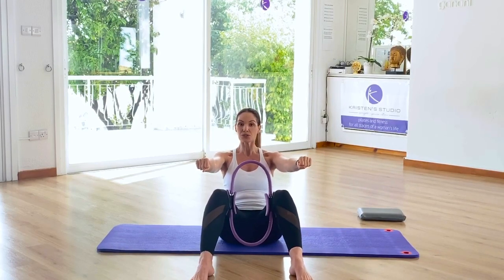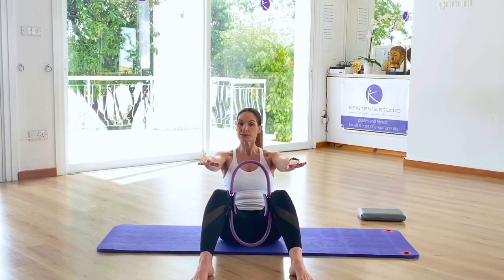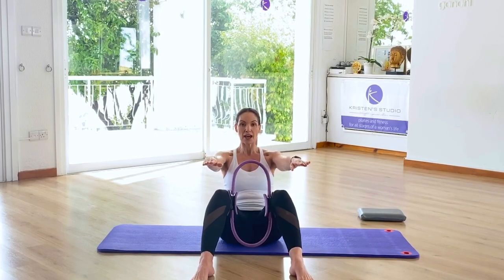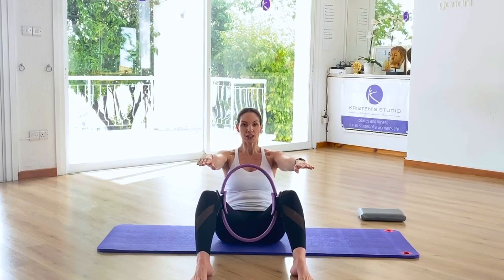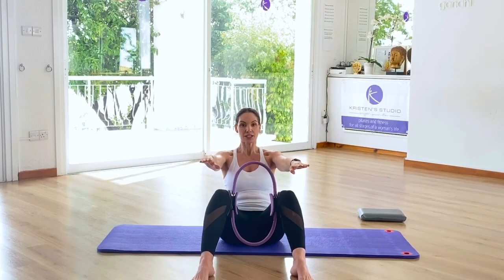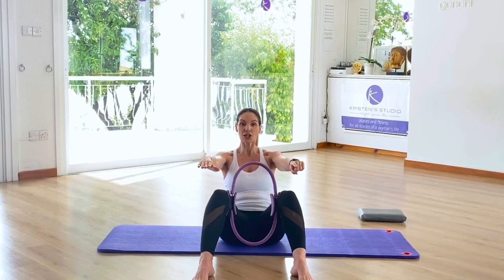One, two, again the breath. Three, incorporate your movement. Four, five, lovely. Six, seven, eight, nine. Now stop, do the other side. And one, two, three, four, five, six, seven, eight, nine, 10.